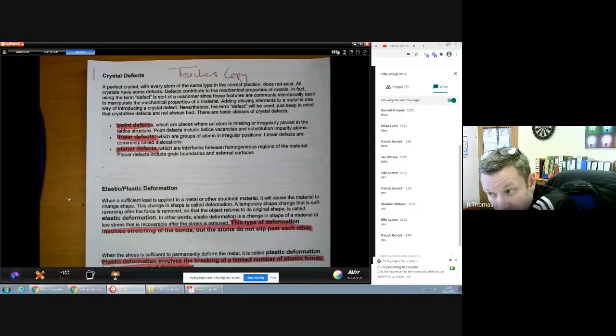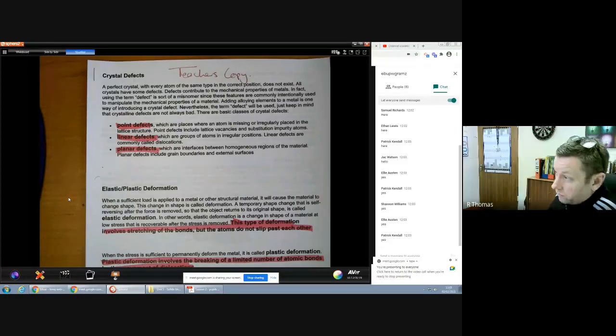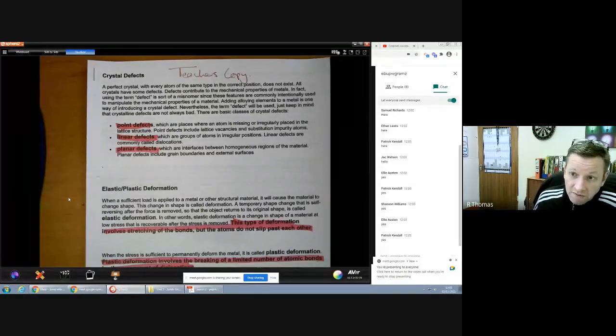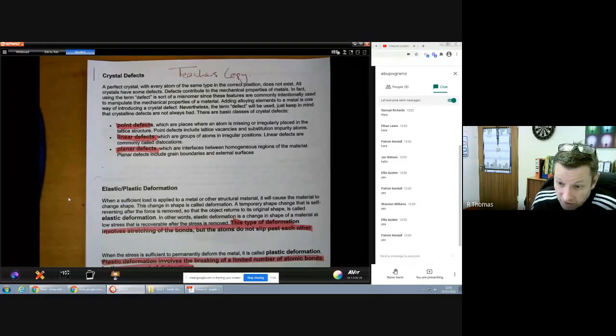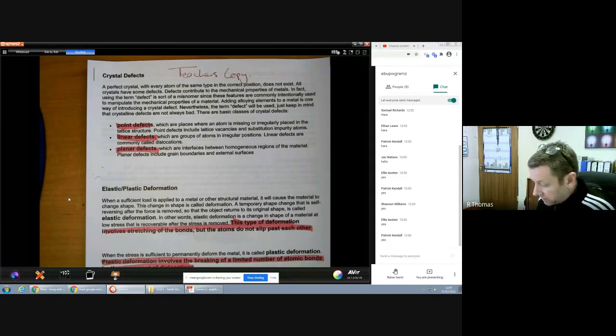We're going to talk about defects in our solids today, right? We're going to mainly focus on crystalline solids to start with, and we'll touch on our amorphous solids. I hope these words mean something to you now. And then finally, we'll look at our polymeric solids. And we'll look at something called a hysteresis loop. Okay, so a bit of reading to start with, just to get us in the groove.